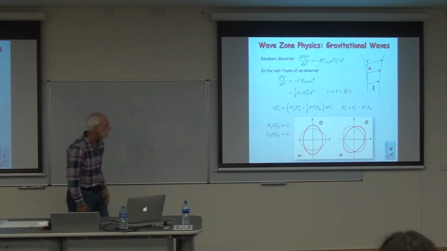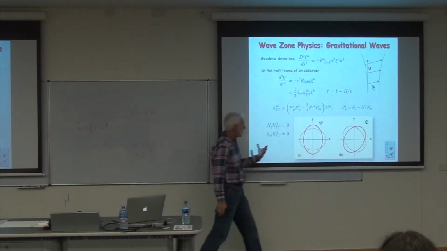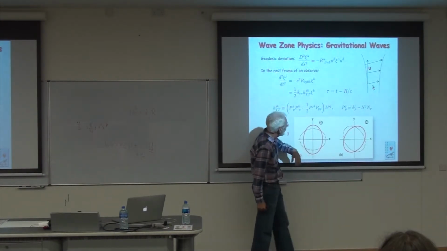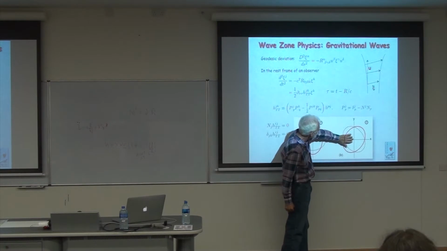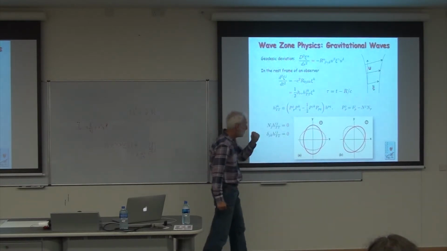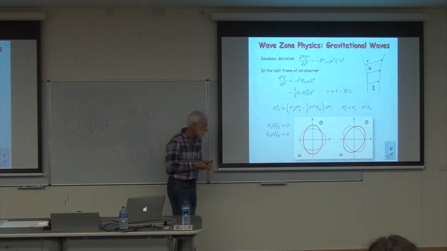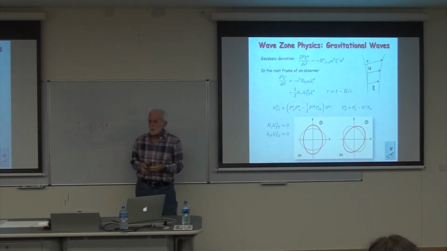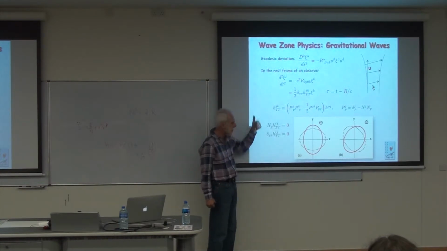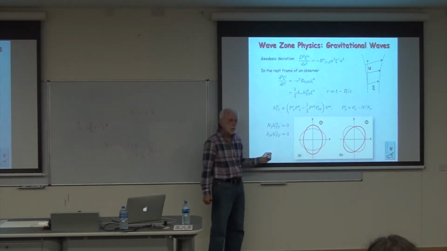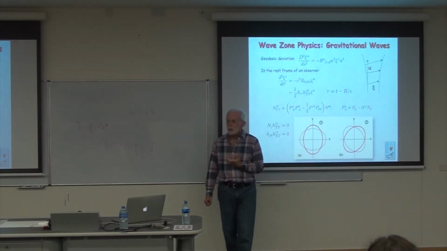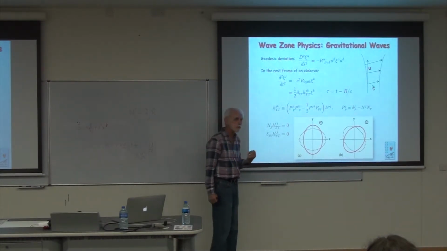And you can also show that it turns out that there are only two independent polarizations of these waves. The other polarization is exactly the same deviation, but oriented by 45 degrees. Now, this is different from electromagnetic polarization, where the polarization of the E field can be in this direction or in that direction. Here, it's 45 degrees. The second polarization cannot be 90 degrees relative to the first.